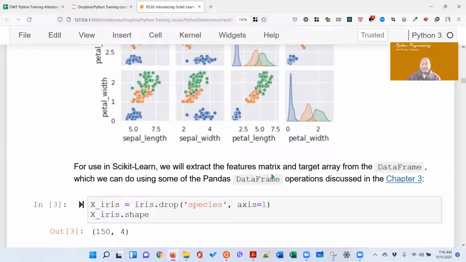First, the scikit-learn model expects the input as X, and X is the input.